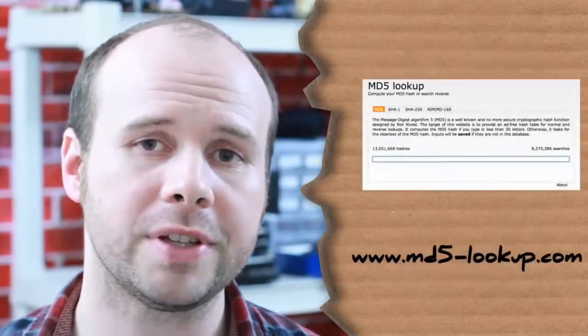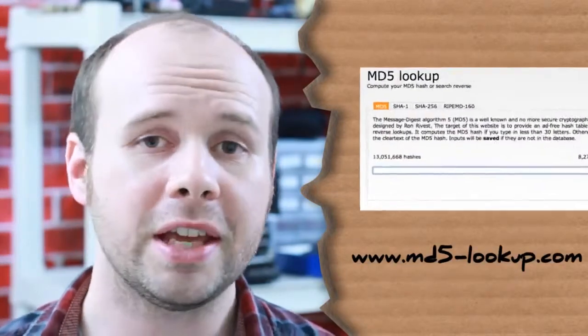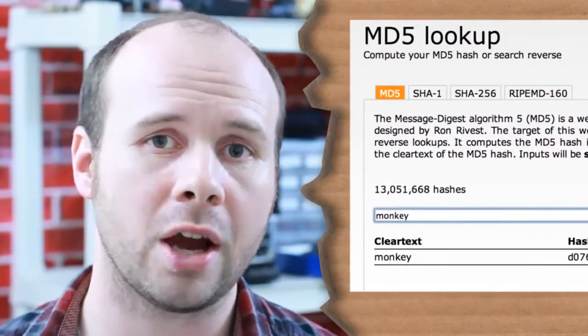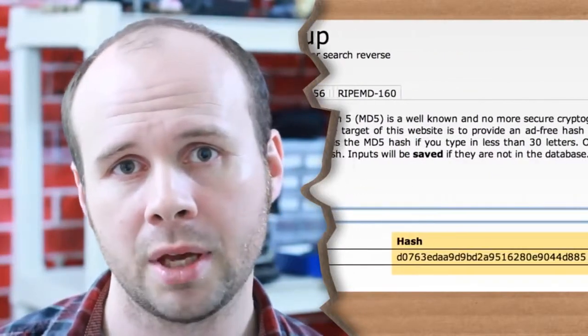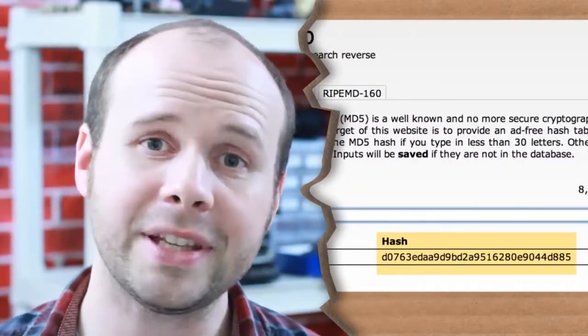Some of the most popular types of hashing algorithms are NTLM, which is used by Windows, MD5, and SHA-1. To see a couple of these in action, you can visit this website and then just enter in a string to see what each algorithm converts it to. But as I'm about to show you, even these hashes are hackable. If you're able to get your hands on a password hash through SQL injection or otherwise, then you can use special software to reverse the encryption and find the password.